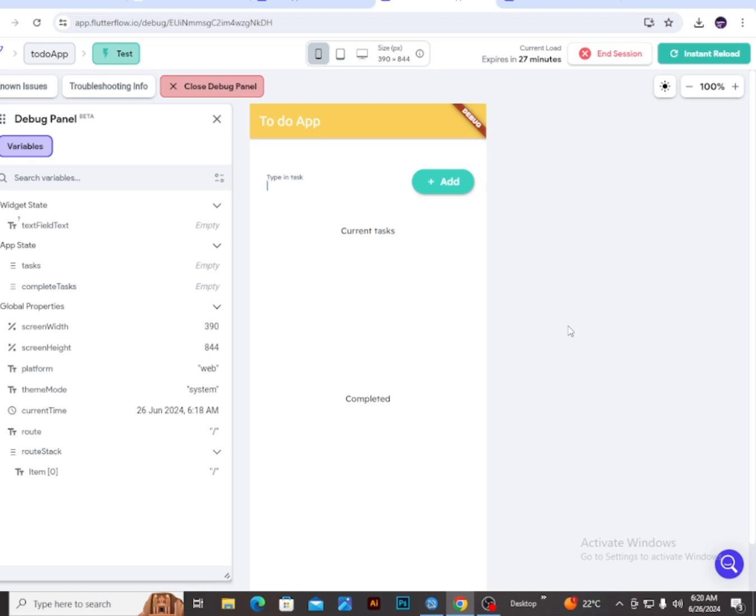Creating a to-do app. This is a very common use case, especially if you're still learning how to program, purely because within this application you will learn the fundamentals of creating, reading, updating and deleting data. With this application, I try to make it as bare bones as possible, and we will not be using a database. Instead, we are going to be keeping the tasks inside a set of lists.